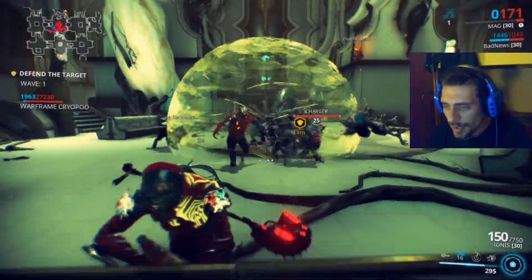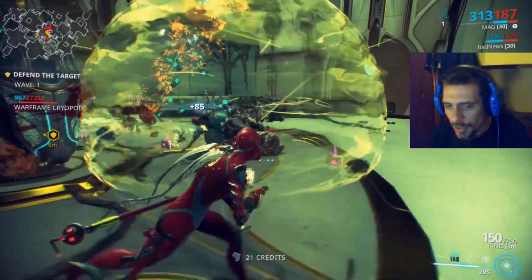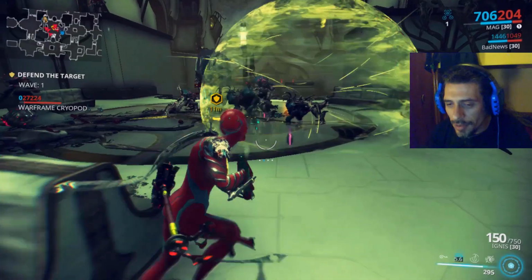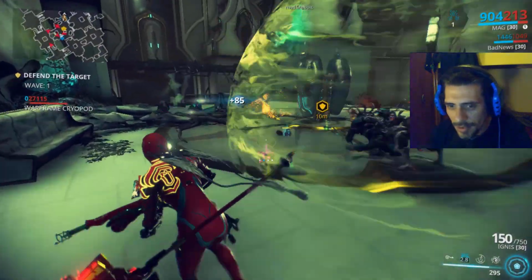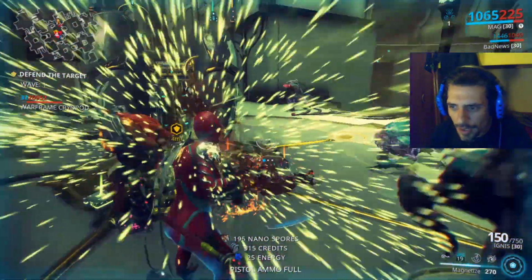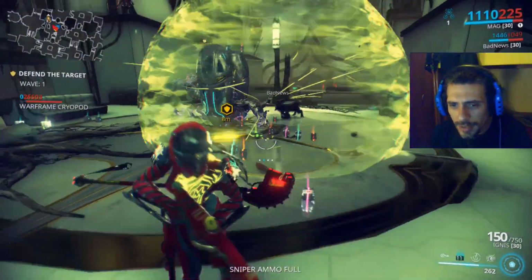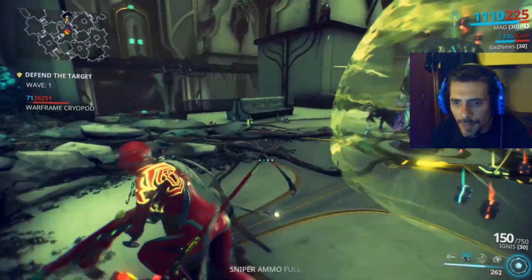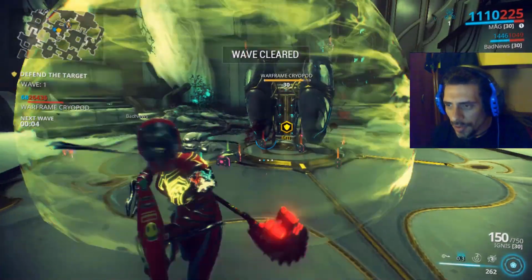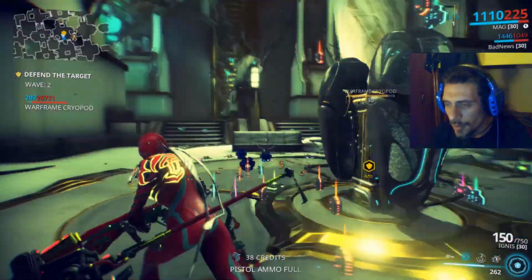The number 2 power of Mag is Magnetize, and what it does is create a magnetic field around some enemies or targets that attracts them. I'm going to do it again. That attracts them and deals damage over time. The field reacts to bullets and shards created from Polarize to increase the damage. Okay, so if you shoot inside, it will increase the damage of weapons.